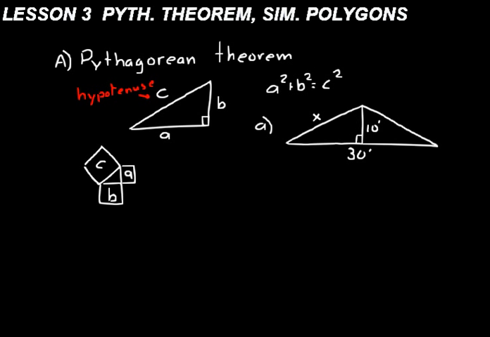What you would do, that whole base is 30, so you would just look at 1/2 of that, or 15 feet. That one tick mark there, that stands for feet. And so you would say x squared, which is the hypotenuse, is equal to 15 squared plus 10 squared, which would give you 225 plus 100, which would be 325. Do some algebra here. Take the square root of both sides there, and you would end up with x is equal to approximately 18.03 feet.